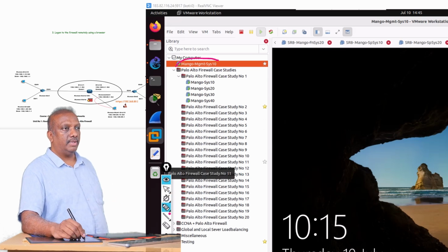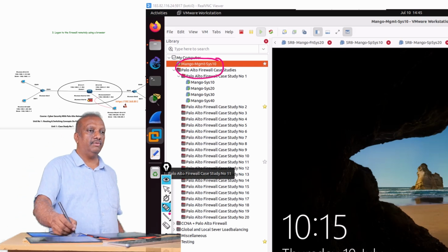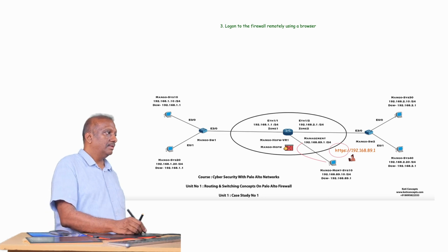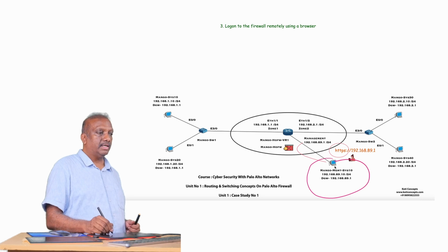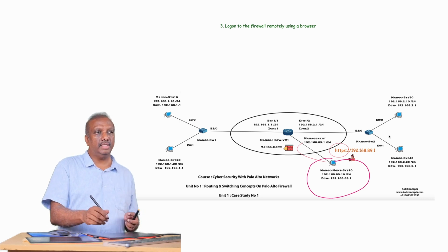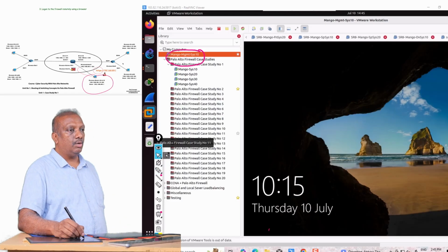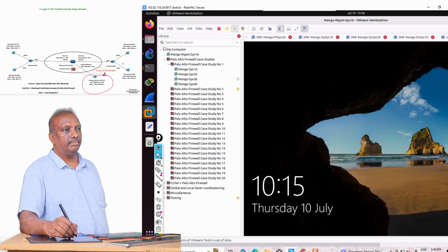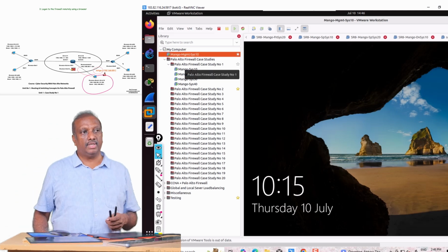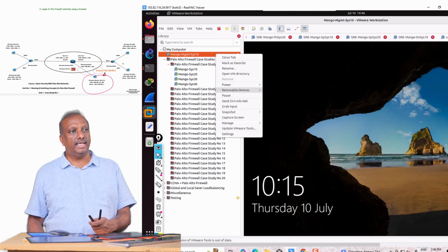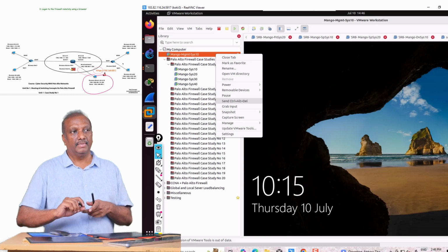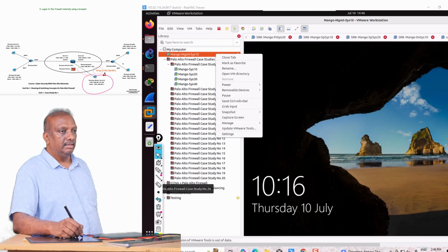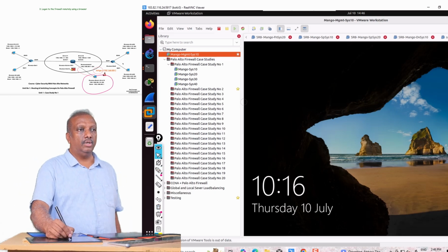I need to log on from this system and then get connected to the firewall, right? If you see the diagram, this is the system we are talking about. From this system, we are trying to log on to the firewall. How do I log on to this system? The system is already started, since we started it in the previous task. So right click on this system and choose Send Control Alt Delete. I click on Send Control Alt Delete.